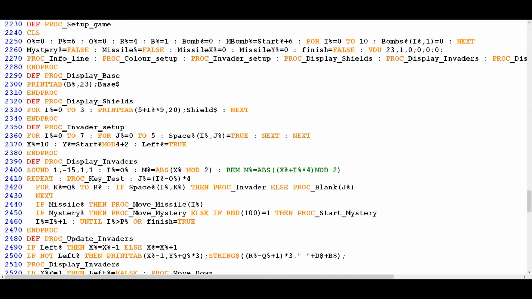Then before it jumps into the procedures that actually set up the game itself and draw all the relevant stuff on the screen, it creates some values for various variables. Some of them are more obvious than others. Now this first set of 4 here, O, P, Q and R, are particularly mysterious, and without further understanding the game in more detail, it wouldn't be clear at all if you were to come to this line of the program why these are being set in the way that they are.